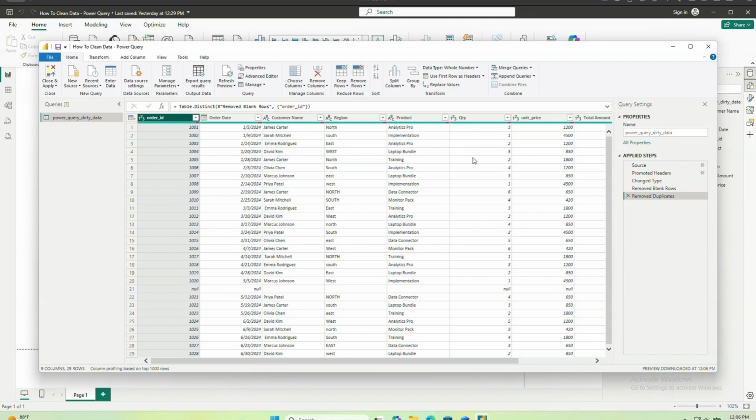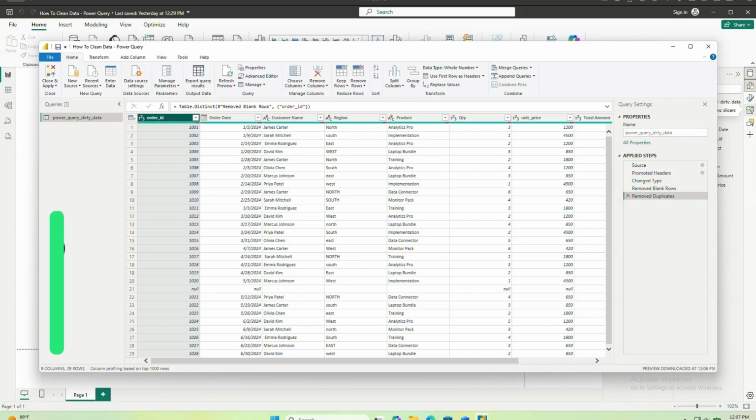So you notice we selected the order ID column first, and that tells Power Query to base the duplicate check on that column specifically. And then you see it added the step to the applied steps, and you can leave it like this. If you decide to go back, remember, you can always remove your change by just clicking the X in front of the applied step. And for this data set, order ID is the unique identifier, so that column alone is really enough to apply this change. All right, on to the next one.